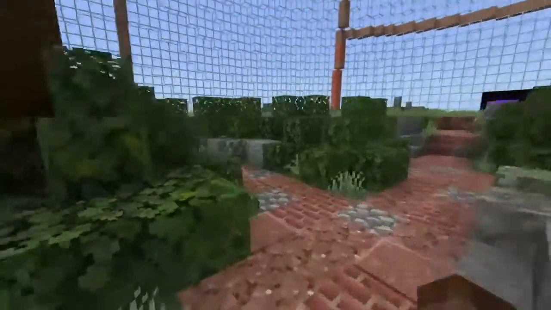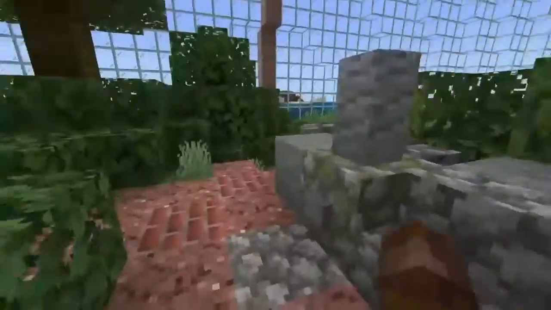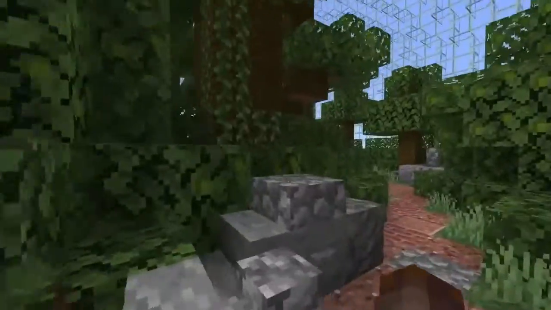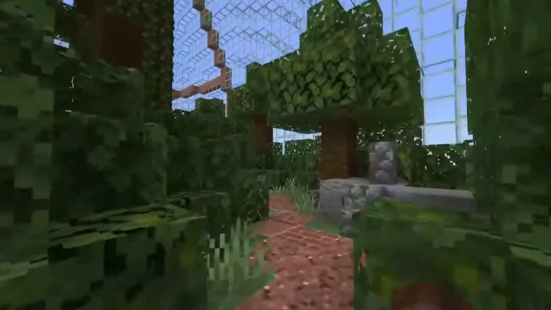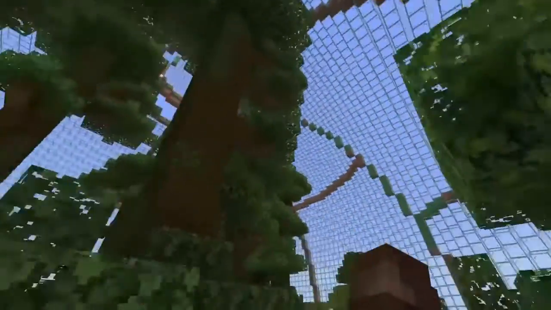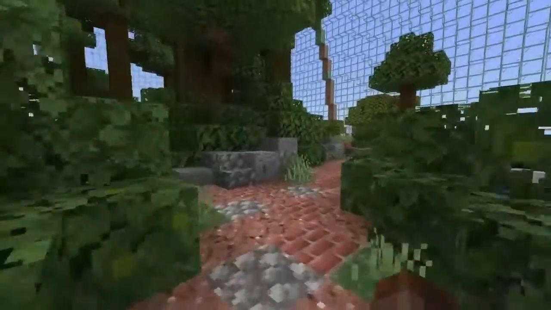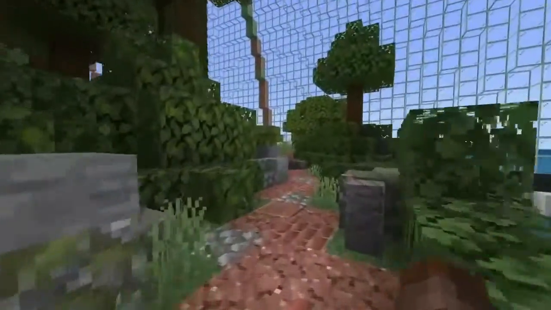And we can also follow the pathway back. Let's go around like this. You can see I've just piled up leaves on both sides of the road, and I think that really gives you that, I don't know, tropical feeling, like you're surrounded in this giant glass cage where the temperature is slightly higher. You feel like the air is a bit more wet, if that makes sense.